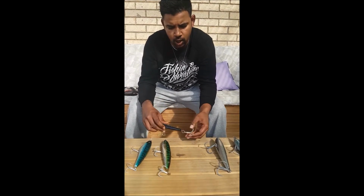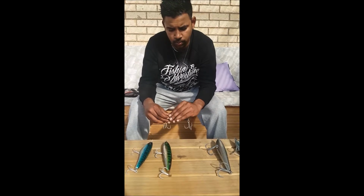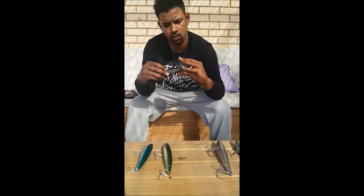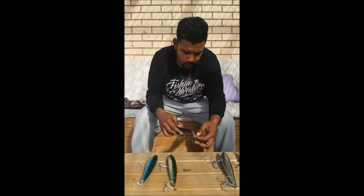The main reason for that is you don't want to find that your hooks are smaller, so what happens is the fish ends up biting the lure, but the hooks aren't big enough so it doesn't grab that. You want the fish to close down on the lure like that and get the hooks in there and then hook up. Well, that's the idea anyway.